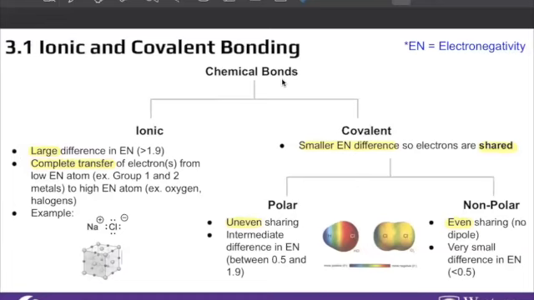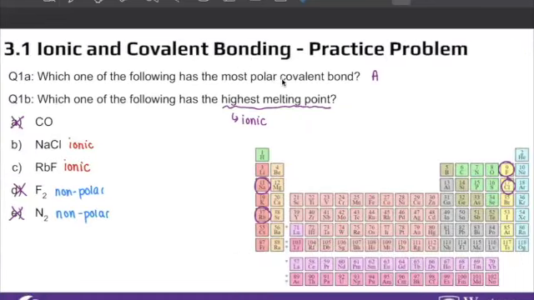When they're more similar in size, like NaCl, it's going to form a lot tighter and more compact of a lattice because they just fit better together. Whereas with something like RbF, which are quite different in size, it's not going to fit as nicely together. So since NaCl is more compact and fits better together, that's going to have the higher melting point because it's going to take a lot more energy to break that compact structure apart. So our answer for part B is B.